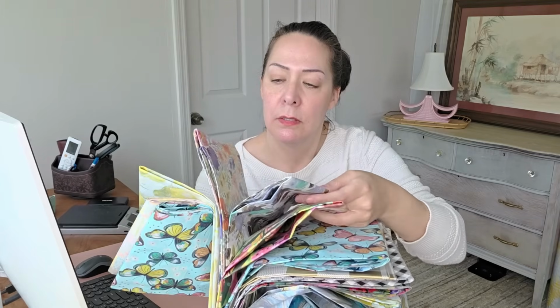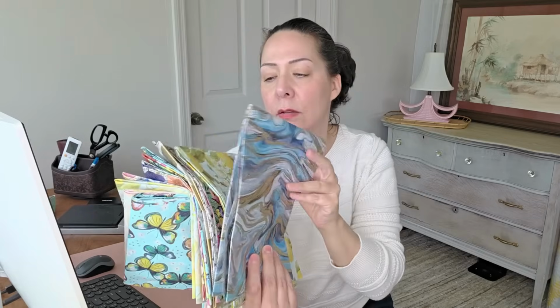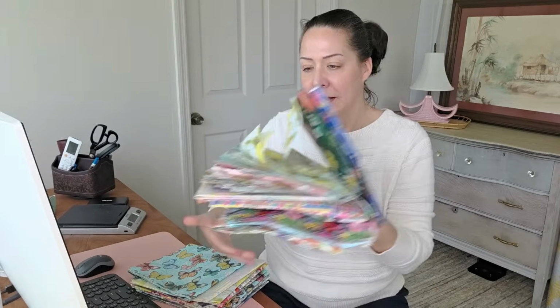Now we get to do the fun part. I think it's the fun part. Oh, I don't think I included this floral. Maybe this is in the autumn prints. Also in the autumn prints that you haven't seen is the black and white gingham with the silver stripe, the gold plaid. Do I have the gold? I don't. I think you've seen the rest of these. Don't worry, I have more. I have so much more.